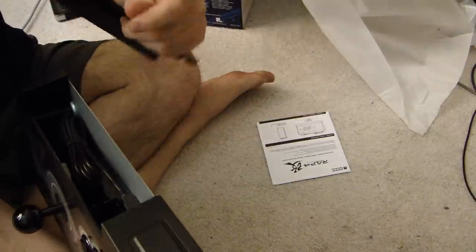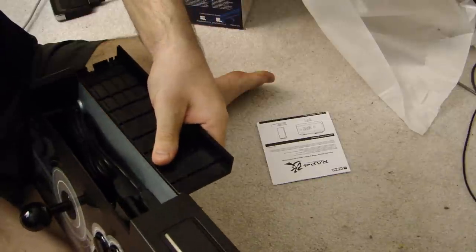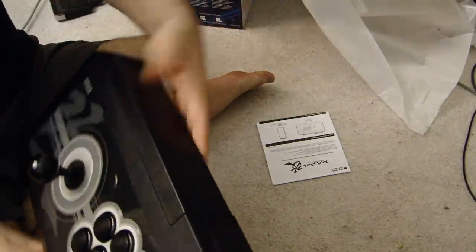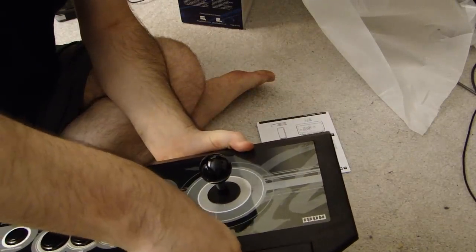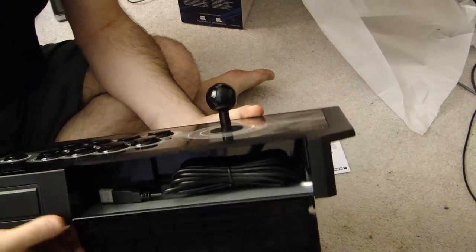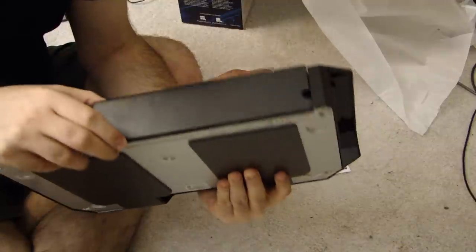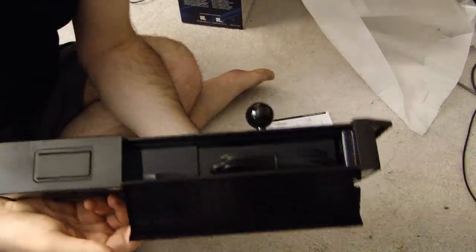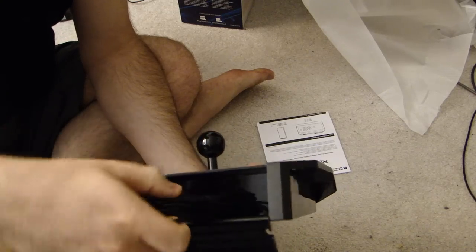That's nice, but immediately I could tell you the door already came off, which is kind of annoying. The door's on, and then to open it you put your thumb here and you flip it. Already I could tell you that's a good idea, but at the same time most people — that door's going to fall off. I can tell you right now, during a tournament or whatever, that's going to come right off.